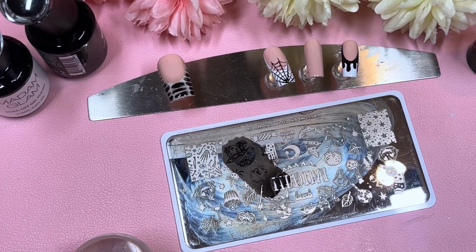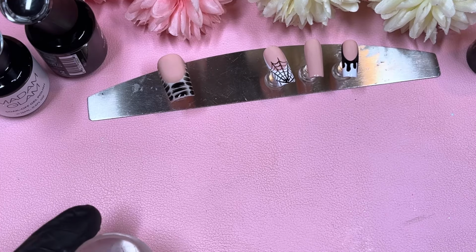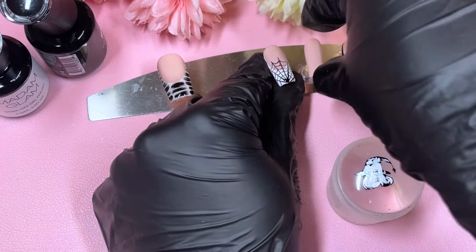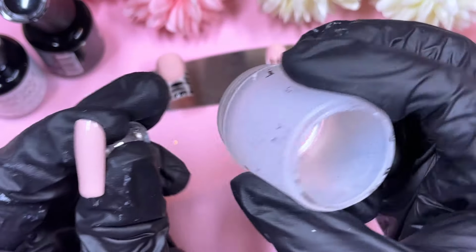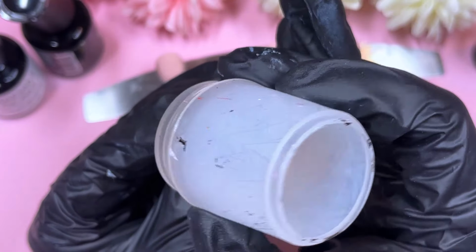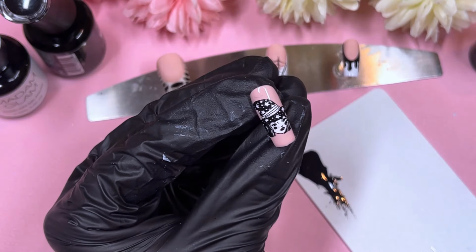Now that that's done, I'm waiting for it to dry. I'm probably going to wipe my plates, which I'm about to do now, with some acetone. Clean that. I like to keep my plates as clean as I can usually, because I'm waiting for my polish to dry on my stamper. So during that time, I like to just do something, so I start cleaning. Then I'm stamping that in the center. Finally, it's all dry. Here it goes.